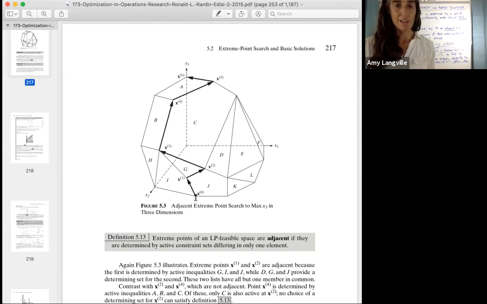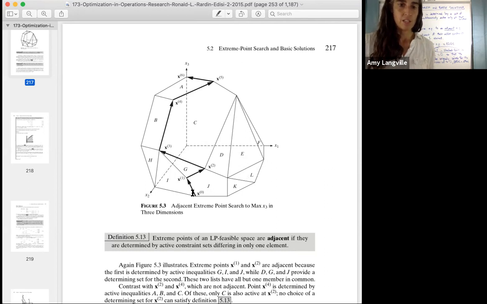Okay, let's focus on x0. Which constraints are active here? So it's at this point right here, this point is defined by, you can think of as the intersection of faces. And so here's a face J, here's a face I, and there's actually a third one. It's not labeled, but it's the floor, the bottom floor here of this polytope, right? It's sitting on something. And that is when x3, the Z component, is 0, right? You're down in the x1, x2 plane.